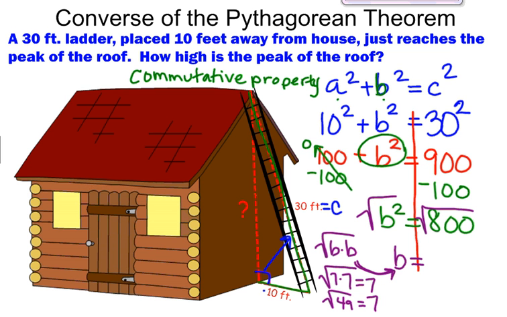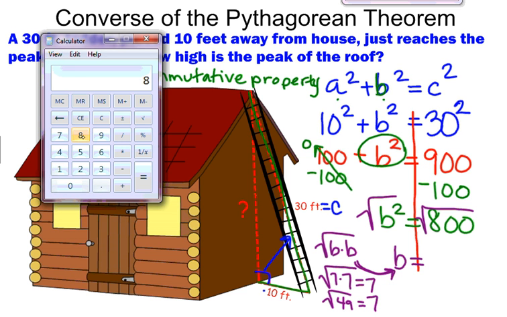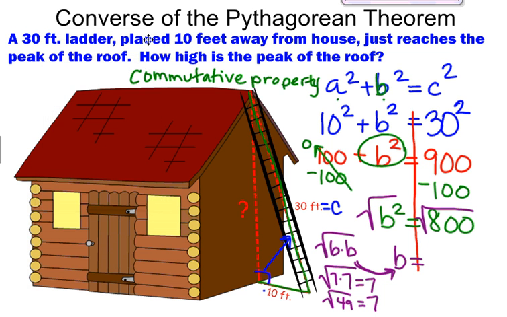Now I know that 800 is not a perfect square, which means if I was going to do the square root of 800, in order to come up with an exact answer, or an answer like what we would come up with on a calculator, I would have to use a calculator, and I would see that this comes out to be 28 with a pretty long irrational decimal. So instead, I can simplify 800. Now I'm going to have to remember that lesson we did on simplifying square roots. I know that I could break 800 down into 100 times 8.